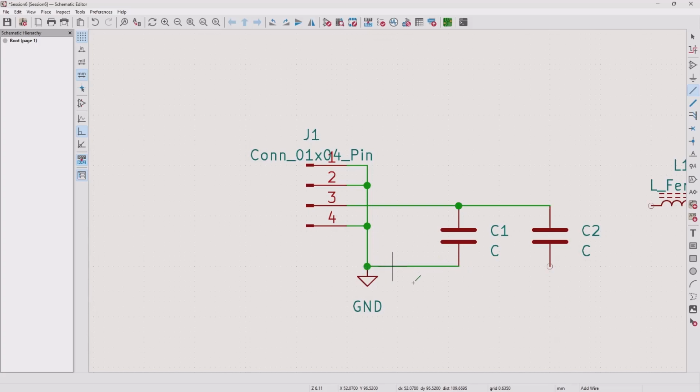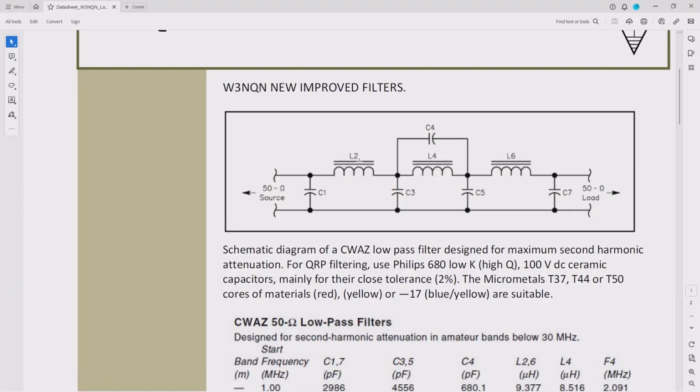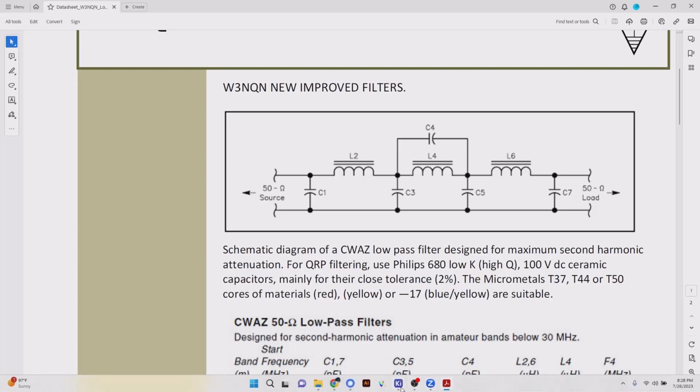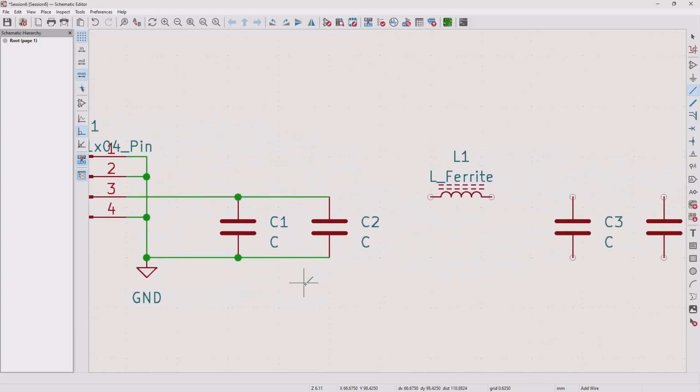What I'm doing is just trying to replicate this here. Ours will look a little bit different because we're putting in parallel capacitors so that we can actually use standard values, but it'll work the same. What happens if you don't have a connection across that? Does that hurt your connection or your circuit? It shouldn't, right? It's just a path that is not taken.